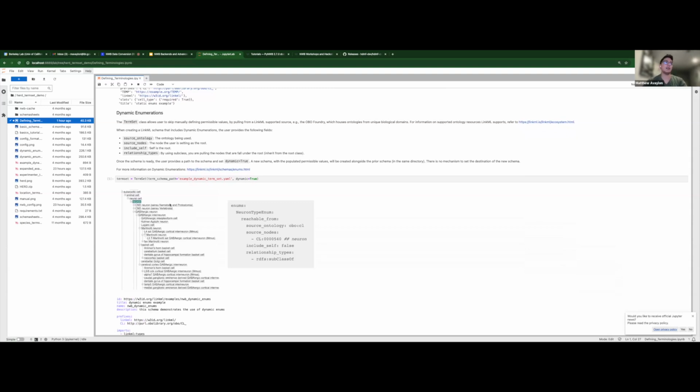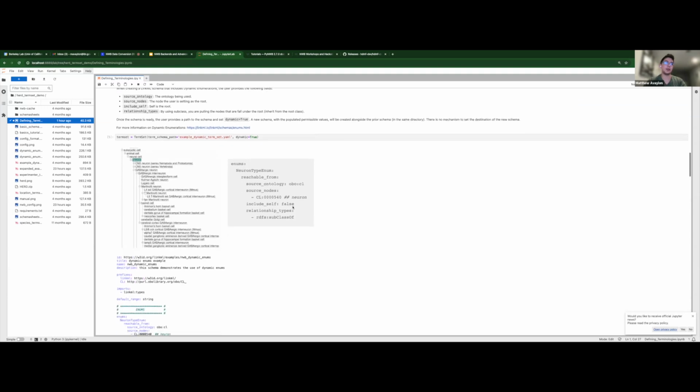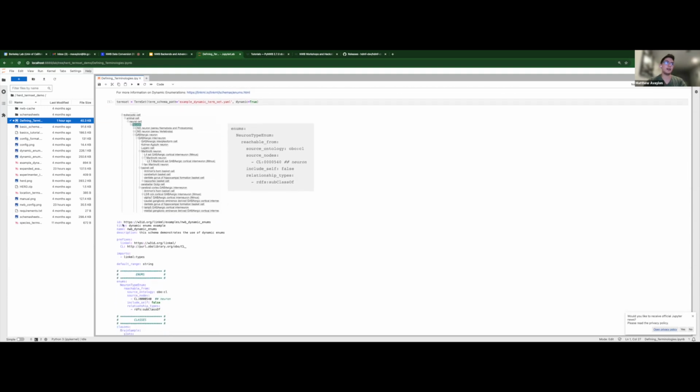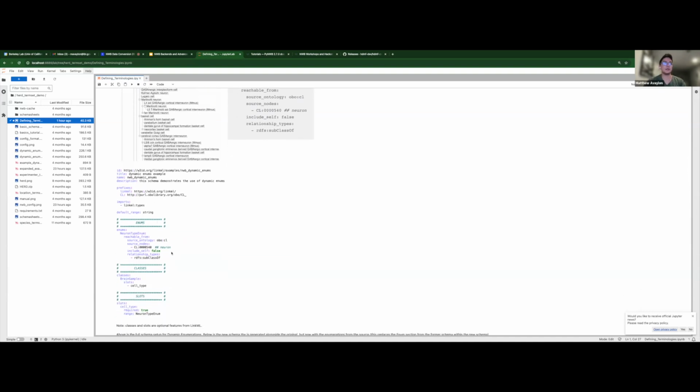And so here, LinkML really supports multiple remote resources that you can tap into. The OBO Foundry would be one of them, and it houses ontologies from all sorts of unique biological domains. In this example here, a user would write this section here: my ID, my name, the prefixes that I want to use, so the sources. And then this is a little nugget right here.